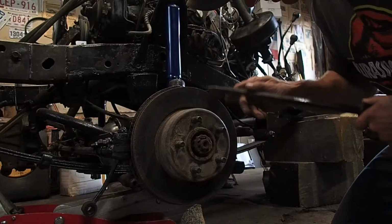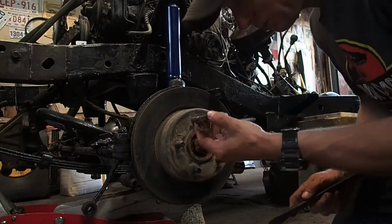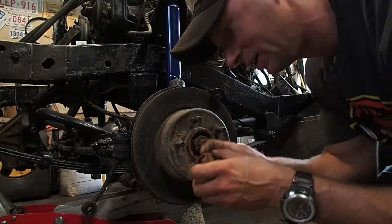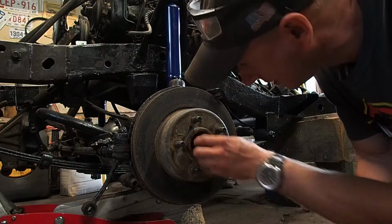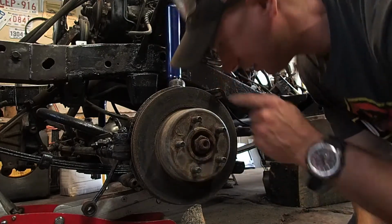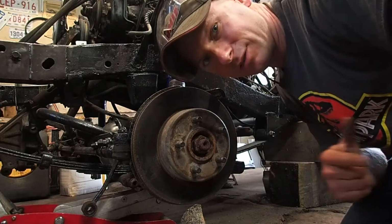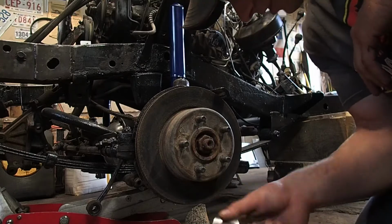Upon further investigation, I thought I needed a special tool here, but nope, looks like we got a special cap here that goes on it. It's kind of smart. That way you got your little tabs there, and that's where your cotter pin goes through. And then just a regular nut here. So let's see if we got a big enough socket and get this removed. We are not stopped just yet, my friends. Okay, I was wrong. We're stopped again.